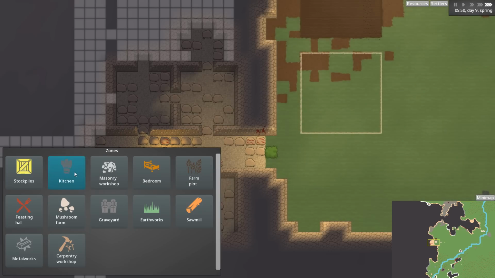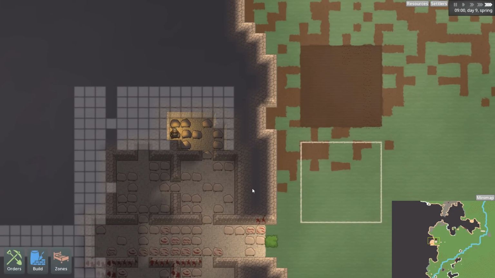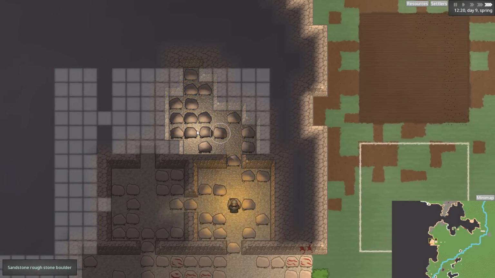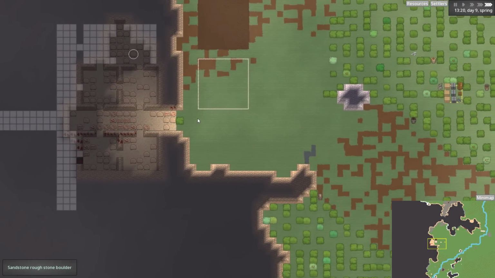Now it looks like there's a kitchen. It looks like there's an earthworks, farming plots, feasting halls, mushroom farms. So they've added in a couple of new things over the last year, a few new mechanics. One thing that has not changed is the sheer amount of bulk stone you end up with that's just laying around as you mine out areas.